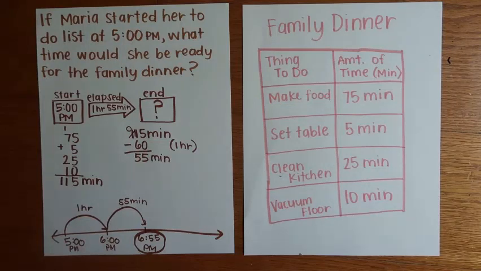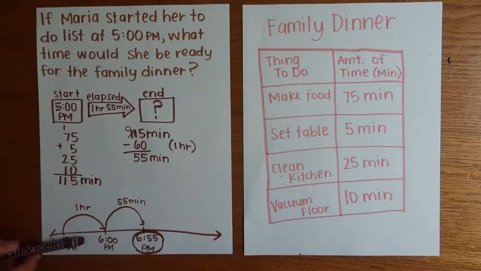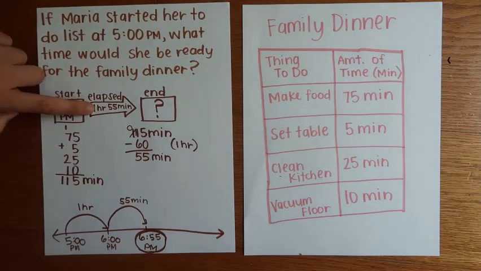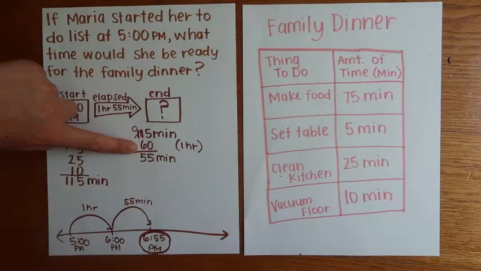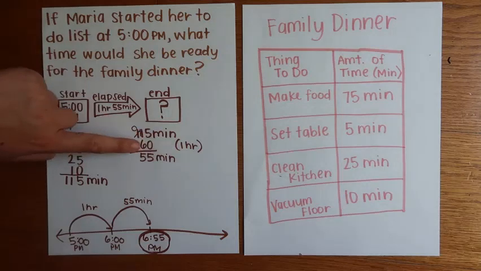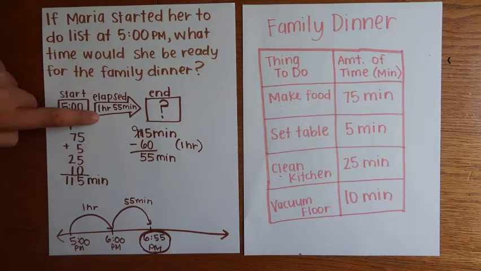Again, there were multiple steps there. We couldn't just fill out this and go straight to my number line. I had to actually figure out what was my elapsed time. I have to use adding to find the total minutes, and then I needed to convert it to hours and minutes in order to figure out the elapsed time.